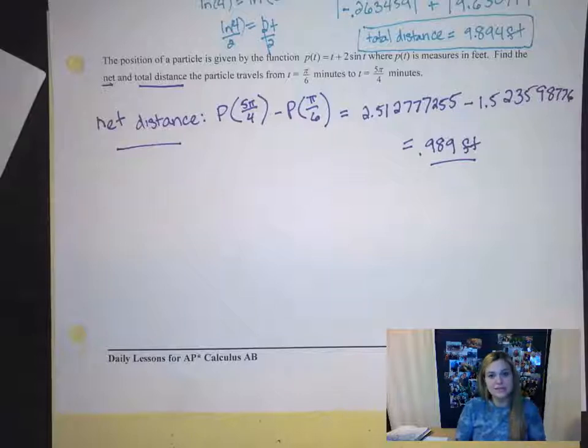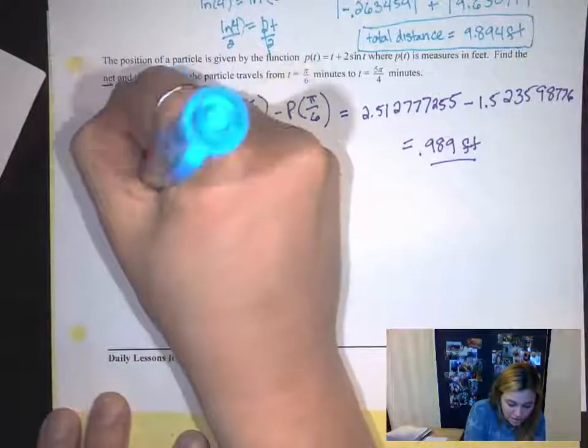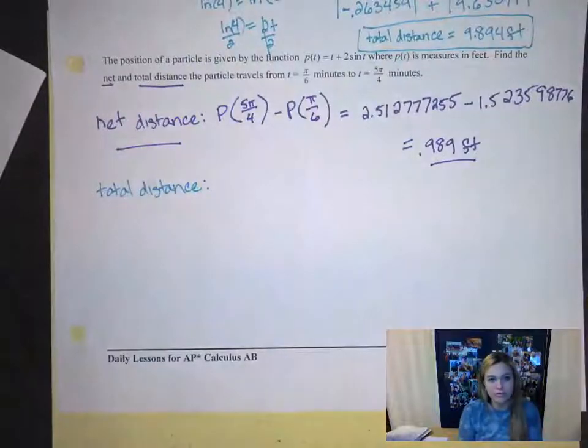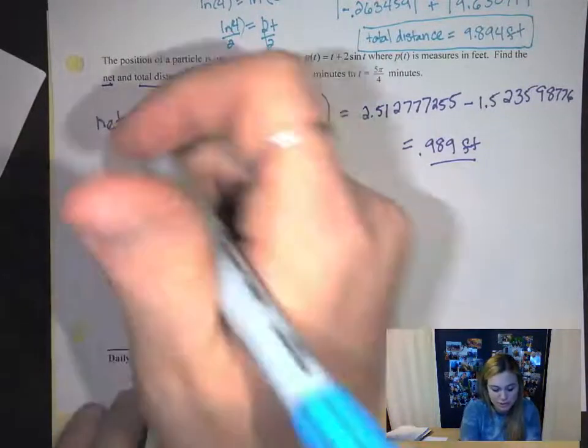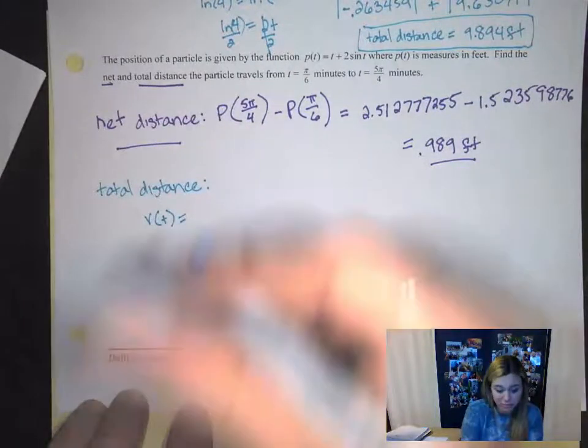For total distance, you got to do a little bit more work. So sometimes it's easy to get stuck in the process of these, so let's think about it. What is finding the total distance? You find the distance the particle has moved to the left, find the distance the particle has moved to the right, and you have to add those distances together. So what I want to do is find total distance. So I need to know when is the particle moving to the right or to the left, like what are those intervals? You want to set velocity equal to 0. Well, the only thing that was given was position.